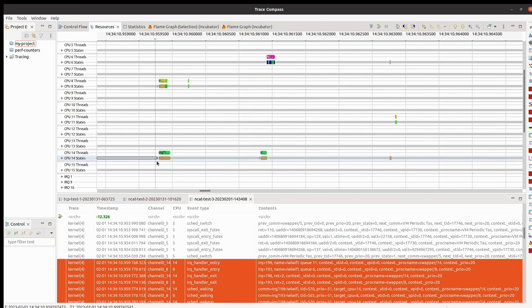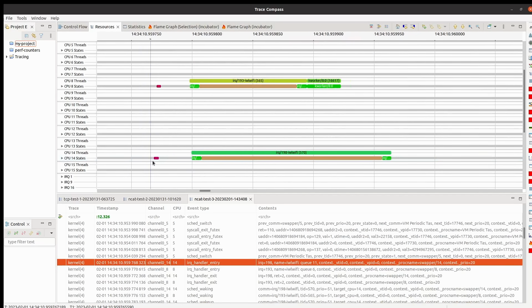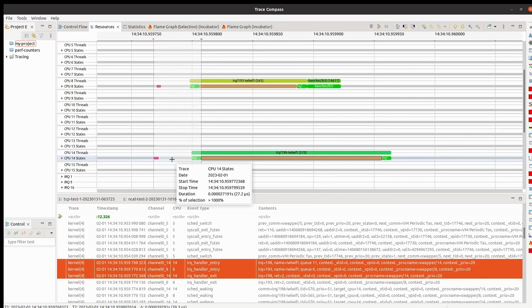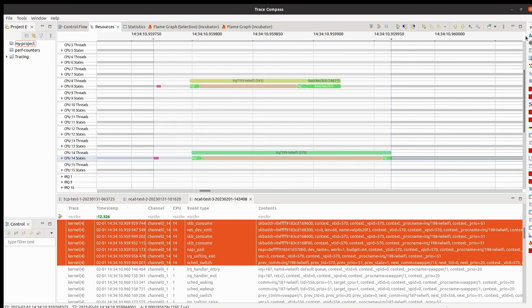From the moment that the SYN arrives until the SYN is eventually processed, which is here, that is 197.7 microseconds. So it's a little bit less than 200 microseconds to process a packet from the hardware interrupt up through the protocol stack.